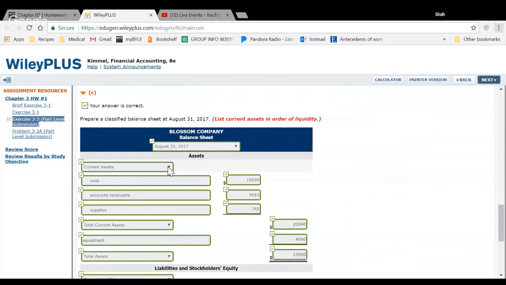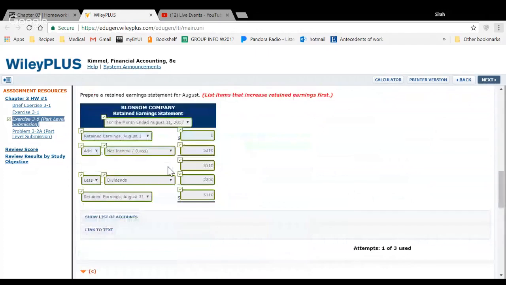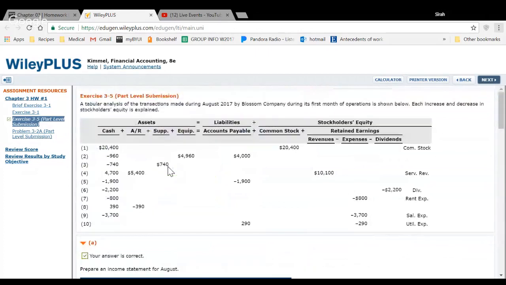As you all know, we start with current assets. So going back up to the top, we're going to start with cash because that is the most liquid item. So for this situation, we need to remember that we're going to take all of the cash items, not just that first one.